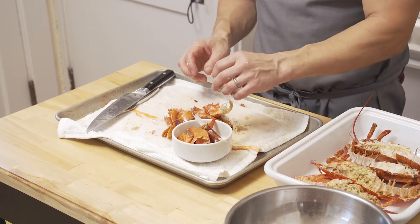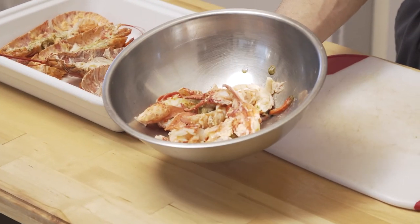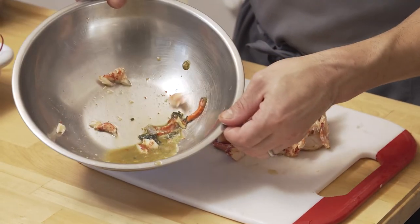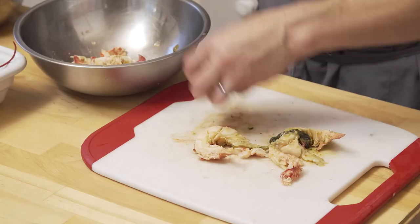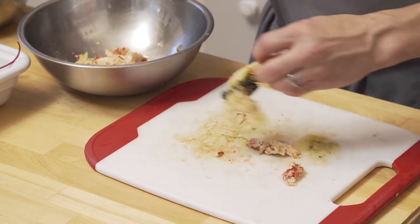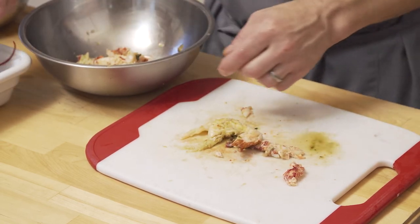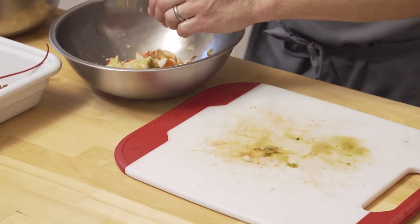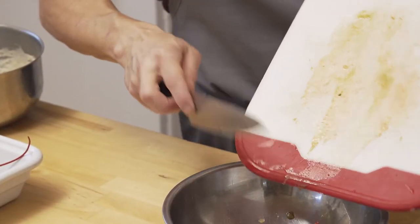All these shell bits and pieces you can freeze or use to make a bisque. Look at that sexy meat — about a pound and a half to two pounds. You're just gonna rough chop it into big chunks. Look at this nice juice — don't throw that away, we're gonna put that in our mornay sauce, this is flavor town right there. Keep it chunky — don't chop it too fine. It's very important to have texture when you eat the lobster with the mushroom, shallots, and cheese. Don't waste any of that — this is like gold.